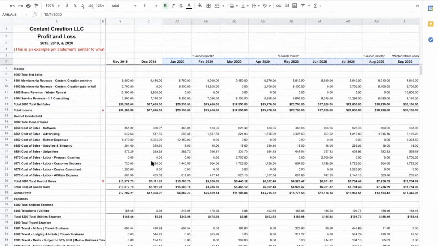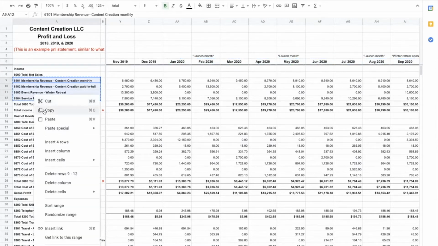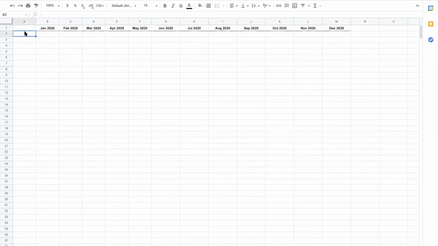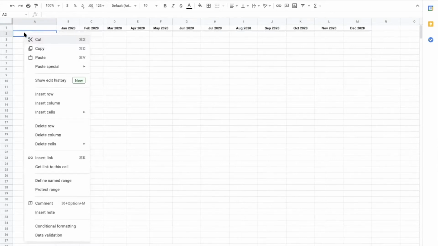Then I'm going to copy my different types of sales. Same thing, right clicking and copying. And you can do Control V. I think that's what I did last time, but to show you the other way, you can do right click, paste.